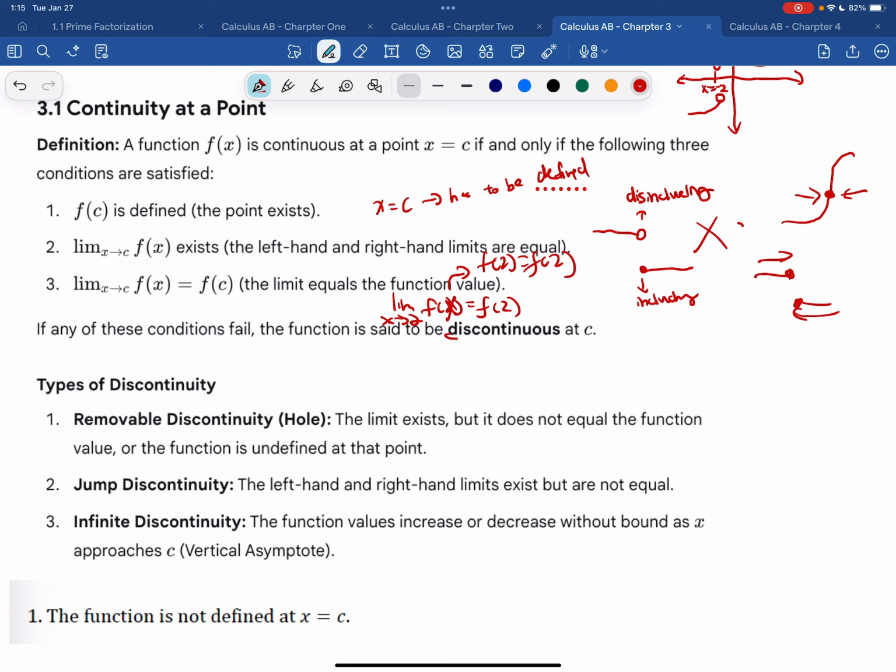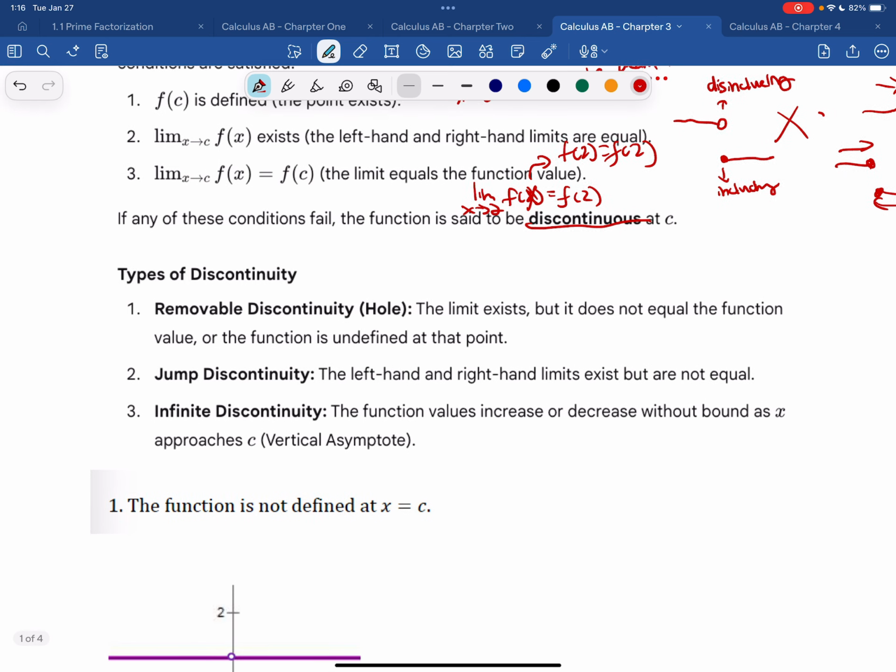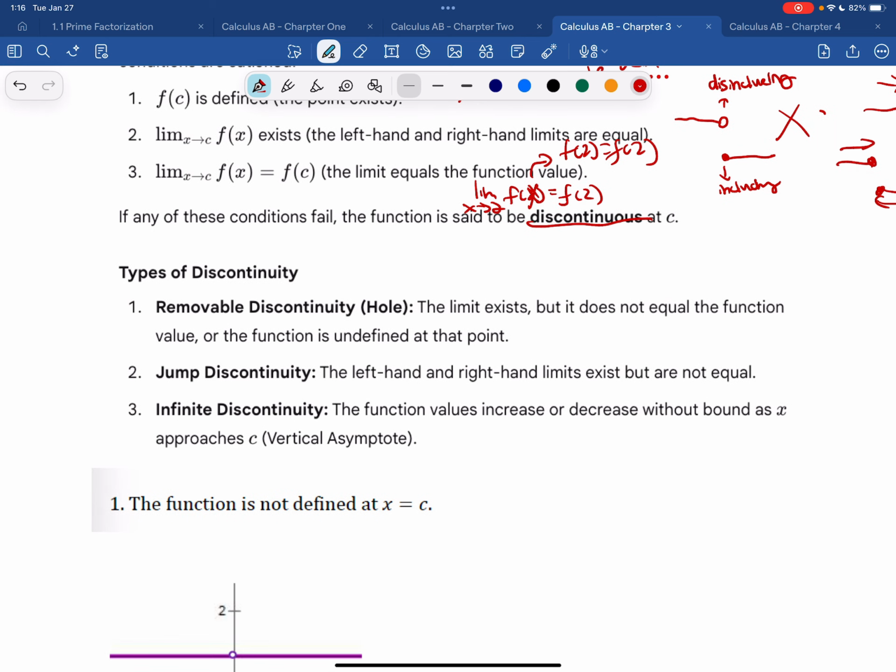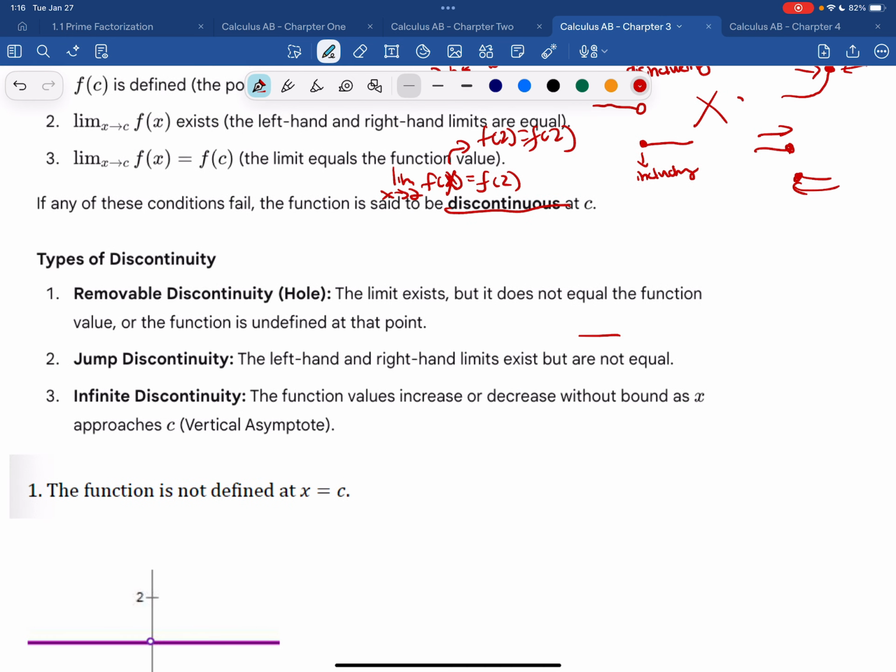Okay, now I'll talk about discontinuity, the opposite of continuity. There are 3 types of discontinuities. The first is removable discontinuity, which is just a hole in the middle, like something like this. And then there's a jump discontinuity, where the function jumps around like that. And then finally there's an infinite discontinuity, which is basically an asymptote, like this.